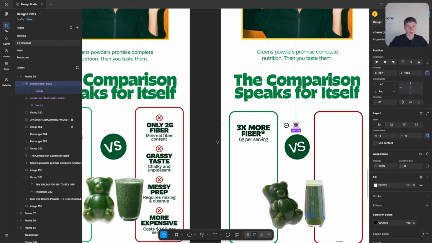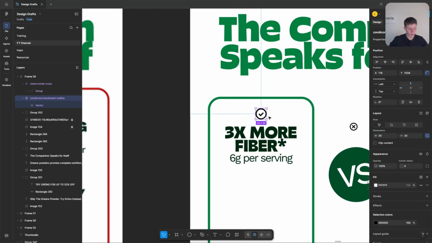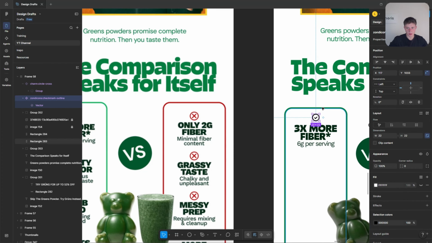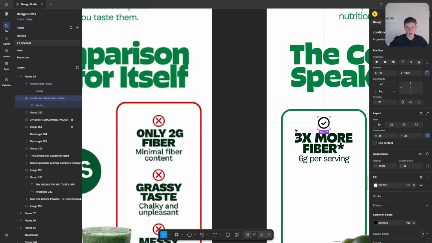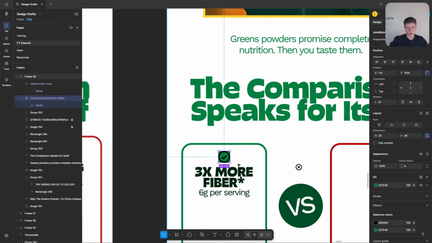So for the check mark, we first want to bother with this one. Let's center it and then make it a bit bigger. I personally actually wouldn't use the check mark. I just think it doesn't look that good, but for the sake of this video, we can just use it. Doesn't really matter. And then adapt the size like this, that should definitely do. Make it a bit, oh no, yeah.